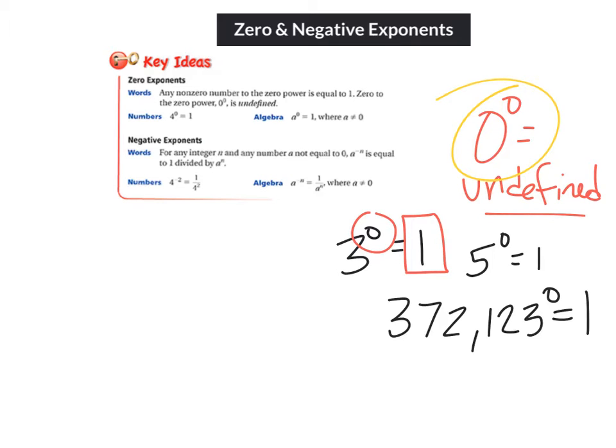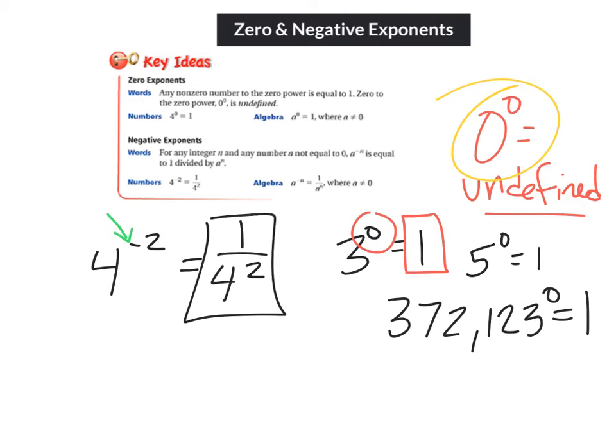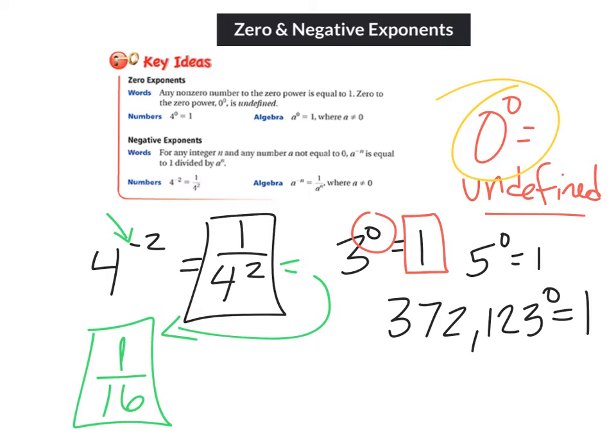But if you have, I'm just going to use their example, 4 to the negative 1/2, you cannot, they don't like leaving a negative in here. So the proper way to rewrite this is to put it all underneath 1 and take away the exponent. So 4 to the 2. Now you could actually solve that. 4 squared would be 1 over 16. So this would actually be the solved answer, but the simplified version is 1 over 4 squared. So if you ever see 4 to the negative of any number, you just put it under the number 1 and make it a positive exponent.